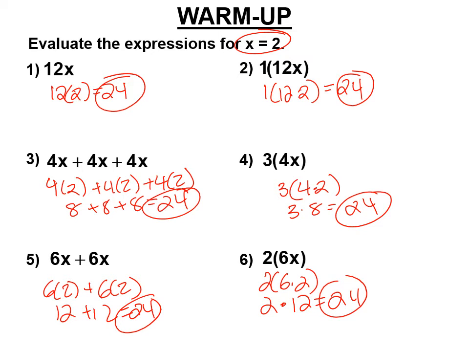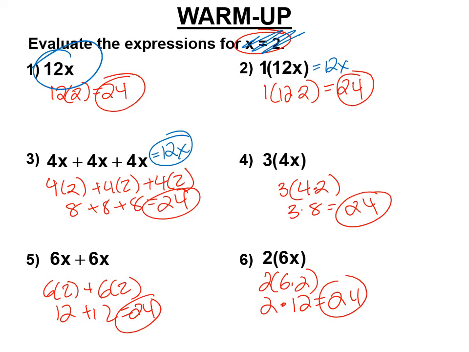And what I'd like to point out here is it didn't matter what x is. No matter what number I had made x, all of these would have had the same answer. And the reason is there are 12 x's in every single one of them. There's obviously 12x in number 1, and number 2 is 1 times 12x, and it turns out 1 times 12x is still 12 x's. And 4x plus 4x plus 4x is 12 x's. If you have 4 apples plus 4 apples plus 4 apples, you have 12 apples. These are 4 x's, so adding those makes 12x.